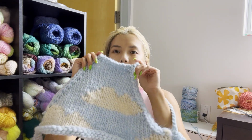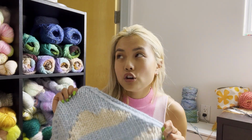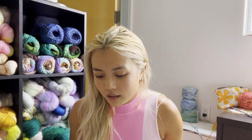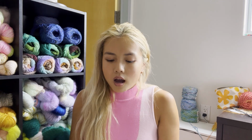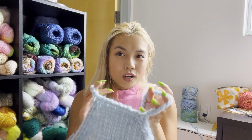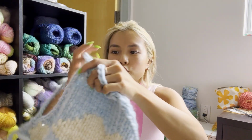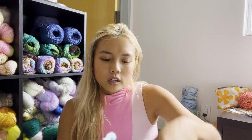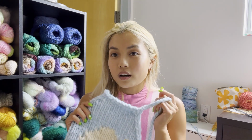And I think that I would mess around with the placement of the clouds more, because I didn't know how it would whip up, and it was a little stressful trying to figure out combining those two patterns, but I'm almost satisfied with the results. I'm definitely going to make another and tweak it a little bit more, but this will be the extra small, so that'll be good. And the extra small is definitely going to be the hardest because it has the least amount of area to actually have the clouds on, so it's almost there, and this is an extra small.